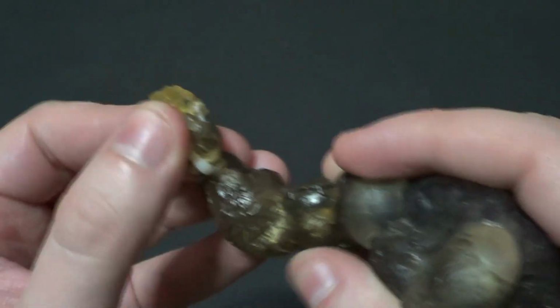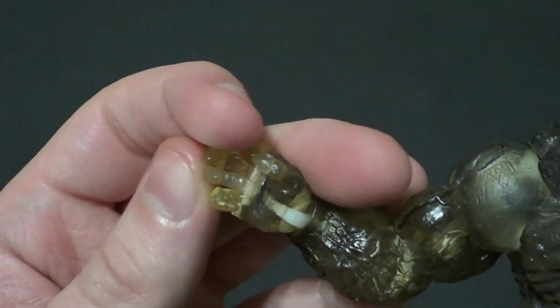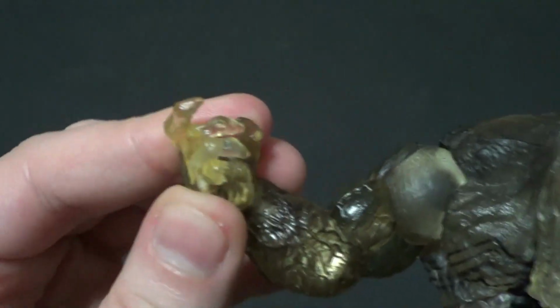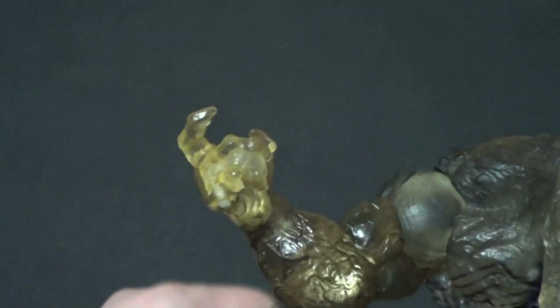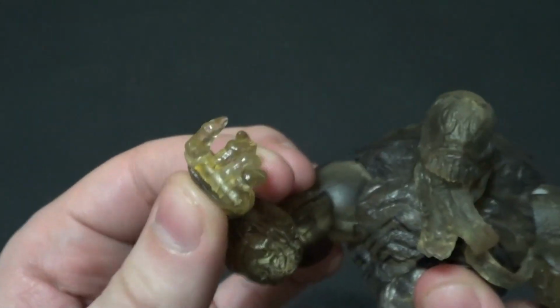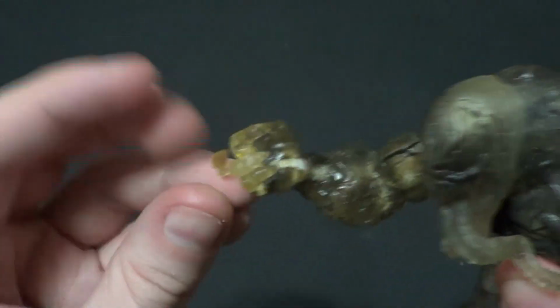And then this is something people remember fondly from ToyBiz, finger articulation. Individual finger articulation. The thumb doesn't articulate, but all four fingers do. That's awesome. So you can like point or beckon someone over. You can flick someone off. Oi!